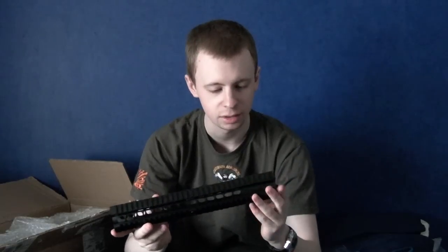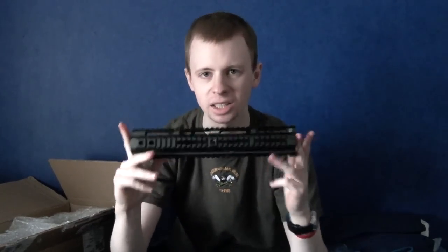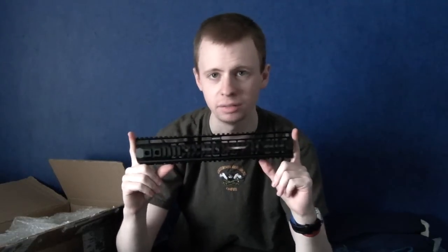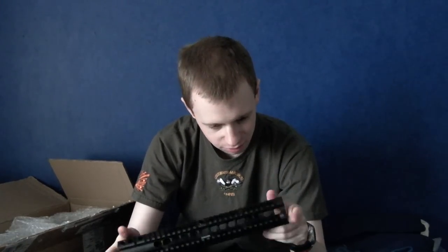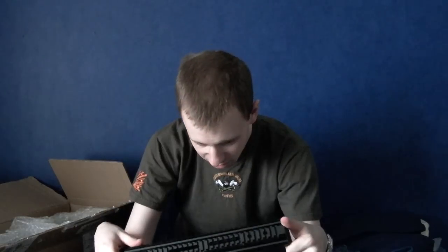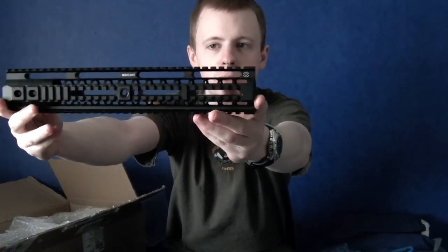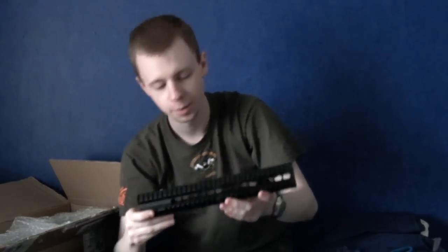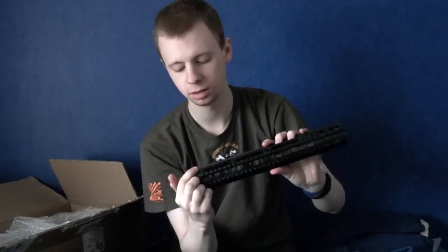Very light considering the size of that 12 inch rail forend. You know, I tend to go for plastic handguards because they're lighter and I don't like front heavy guns, but that really doesn't weigh much at all. That is, I mean, initial look, that's quite nicely done. You've got proper Noveske trademarks on there, the logos and the word Noveske. You've got various QD sling points on this side.